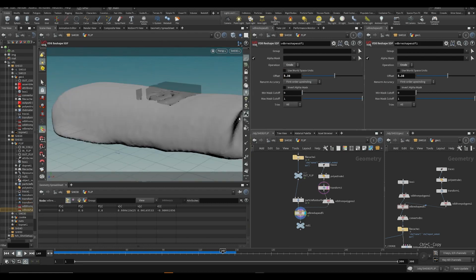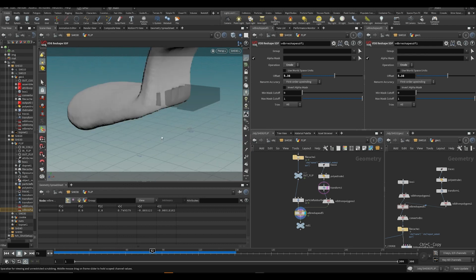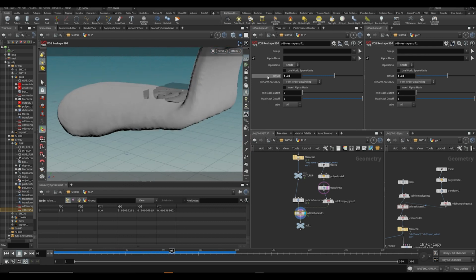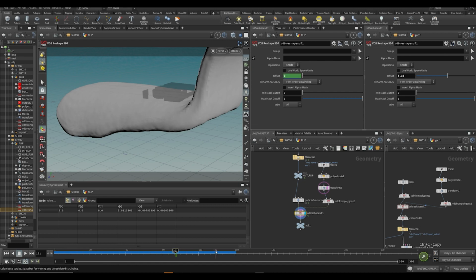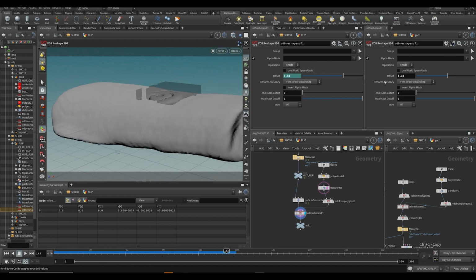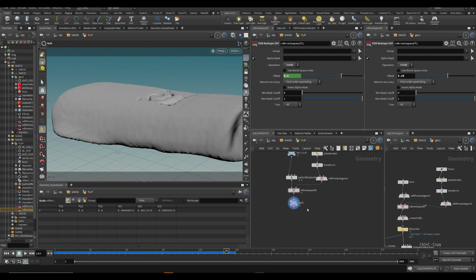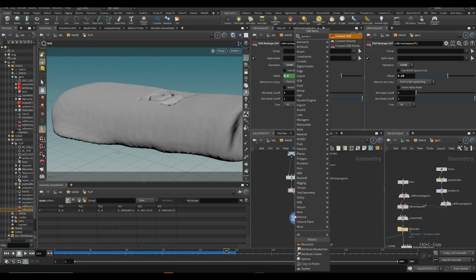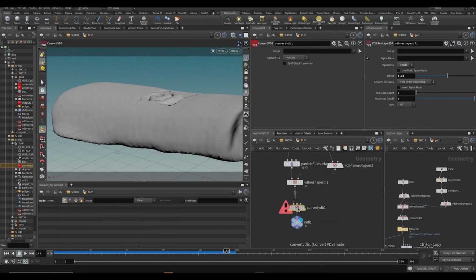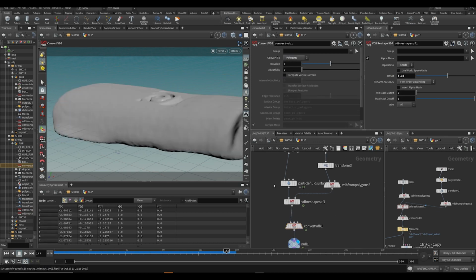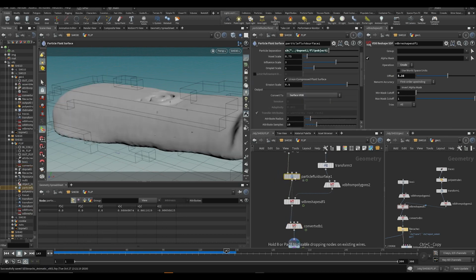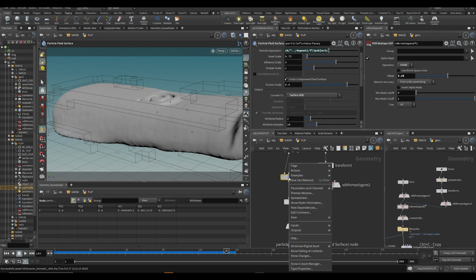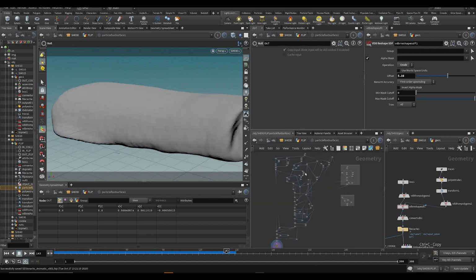All right, so let's look through our camera. And now it's going to act weird over here. So we don't want to do that. What we want to do is turn down the offset here, keyframe it. So maybe we want to start it over here, set a keyframe, and just increase it like that. Boop. And then over here, let's do convert VDB, and then convert it to polygons ourselves. And you can always go into these nodes, because now we put this to surface VDB, but actually this particle fluid surface, you can just dive in here. If you double click on it, you can see a whole bunch of nodes.